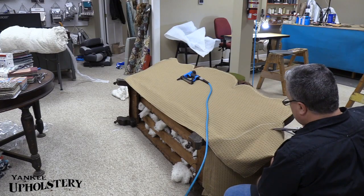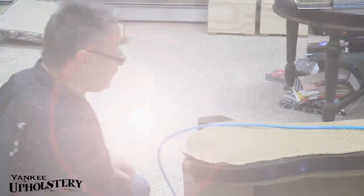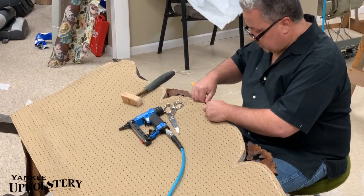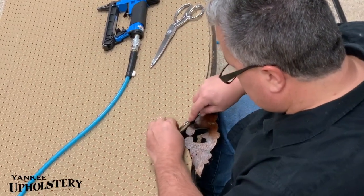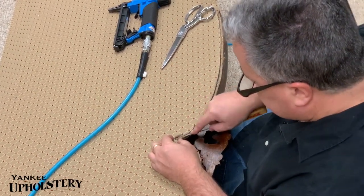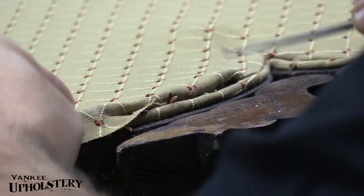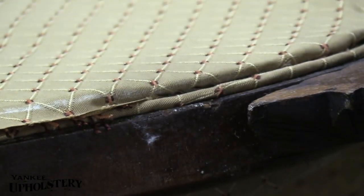Now here comes the ply grip part - it's not the easiest to work with. See what I'm doing here? I'm taking my needle and pushing it in, inside to hook on those teeth. I'll push on it at the same time, tuck everything in, and then I close it up. So now I'm tucking it in again and putting a little pressure on it. We're getting it started, and when I'm hitting it, it closes it up.